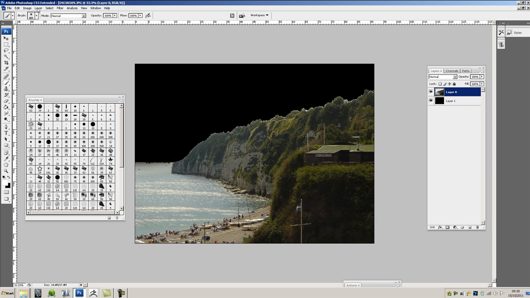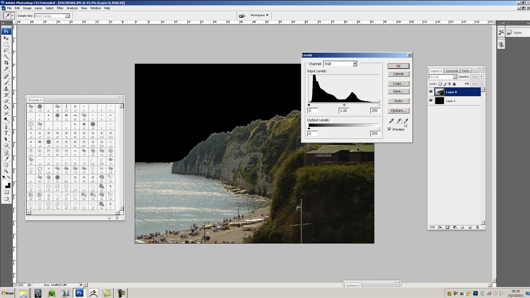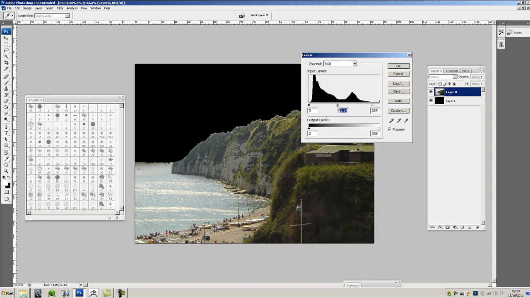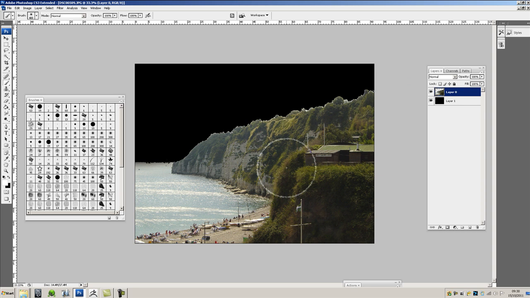Right, as we've already looked at, if we go into image and then adjustments, we can go into levels and play around with the highs and lows of the overall image, which gives us quite a lot of control. But say for instance we just wanted to knock up the green.